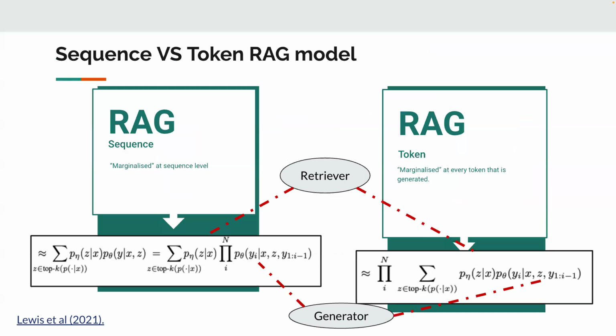Now, in the paper, they suggested two RAG models, one was RAG sequence and one was RAG token. And I think that's pretty self-explanatory. What the RAG sequence model does is it gets you a document from the retriever, and then the entire generation, and when I say generation, this is different from Realm again, because Realm was an extractive QA model, but RAG uses BART, which can actually generate a sequence.